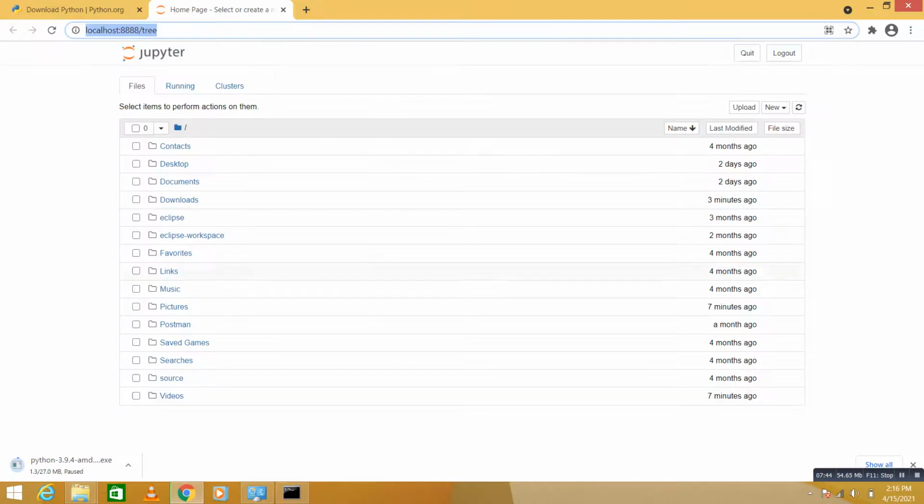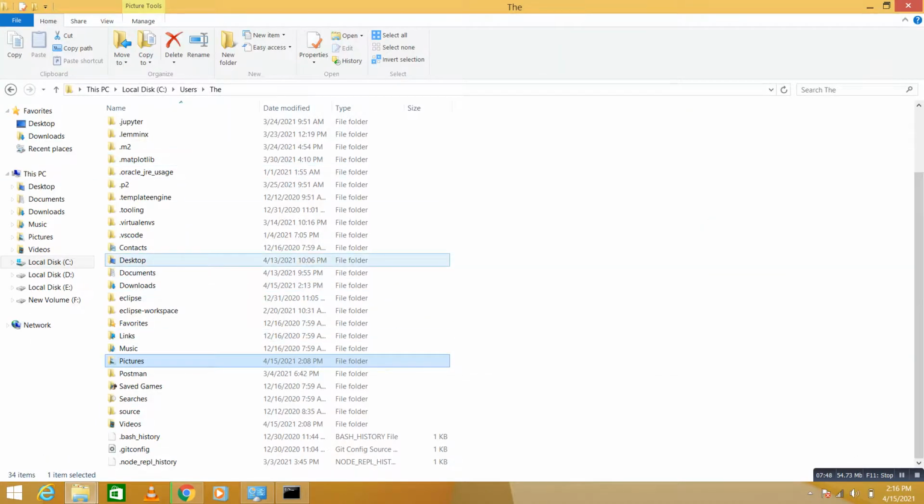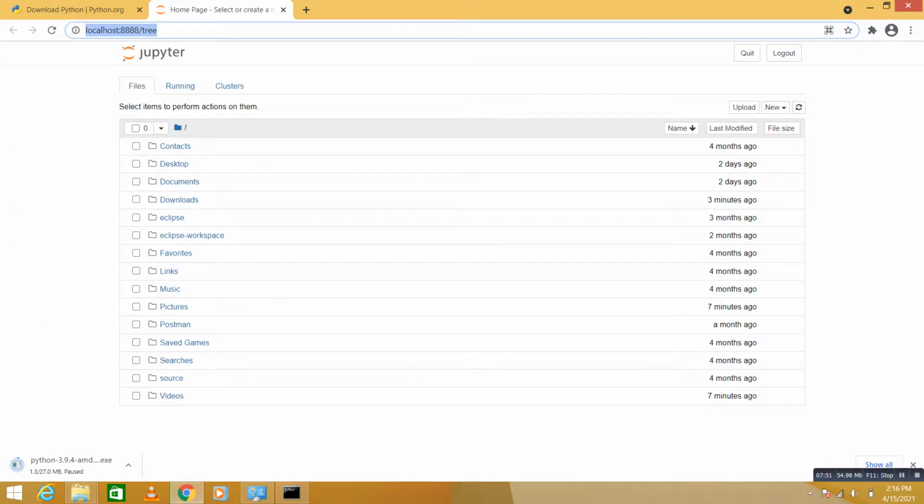If I want to launch my Jupyter notebook from a specific folder, then we talk about this folder.